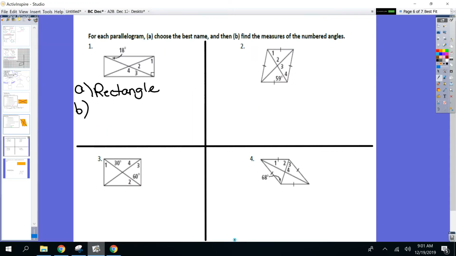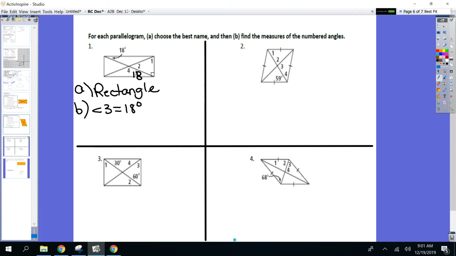Where are you going to start? All right, what's angle 1? If you're going to start there, you better know how to get there. I don't care if you start there or not, but all right, let's do 3. What's angle 3? It is 18. Why is it 18? It's still a parallelogram. Don't forget about the properties. Opposite sides are parallel. 18 and angle 3 are alternate interior. Done. Let's keep trucking. That's 18.